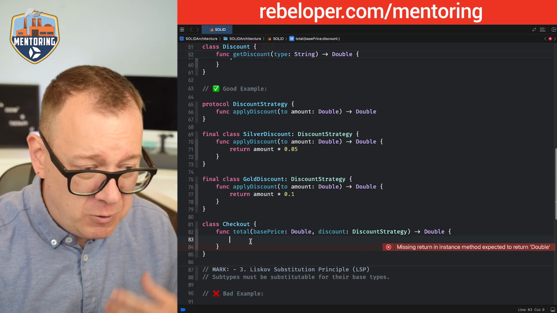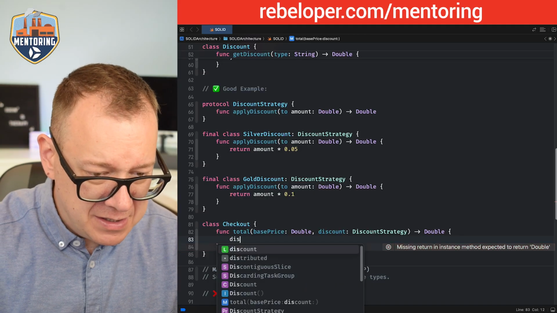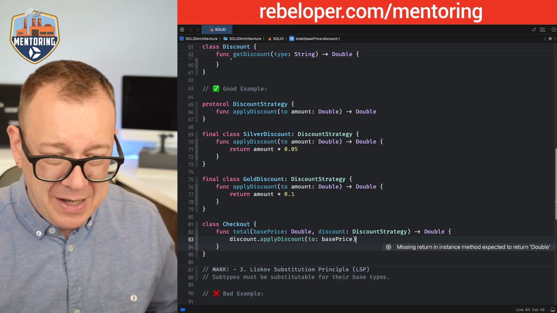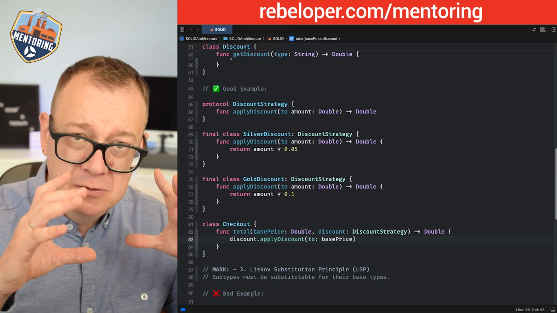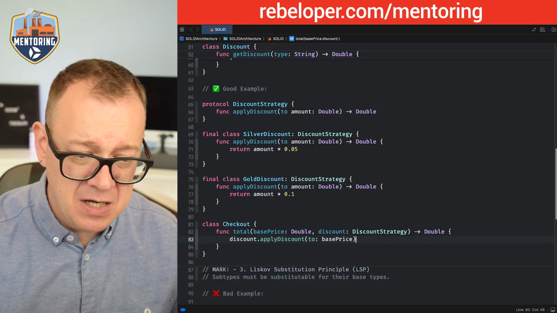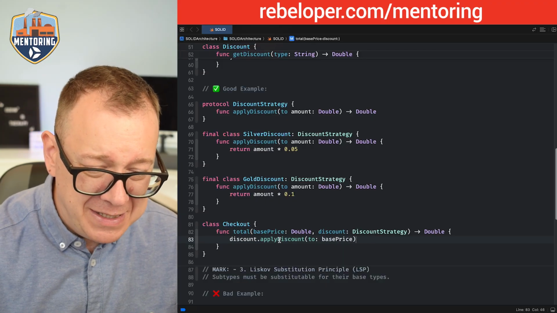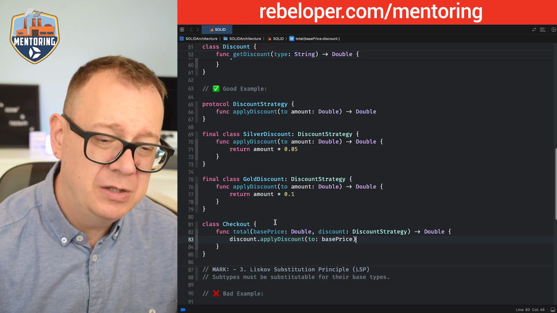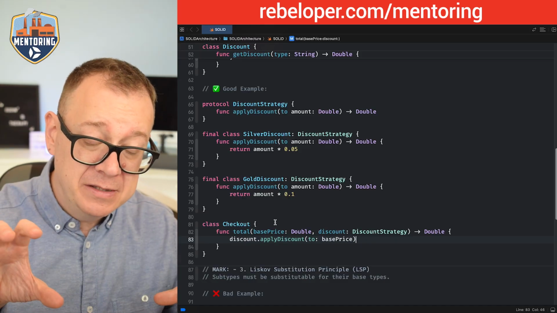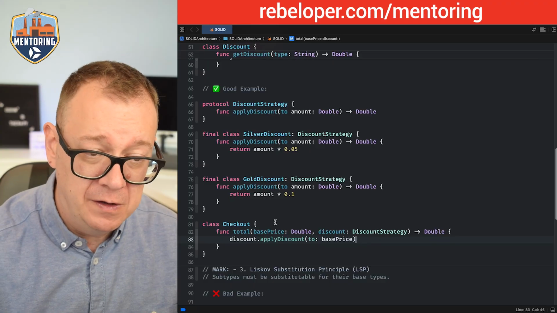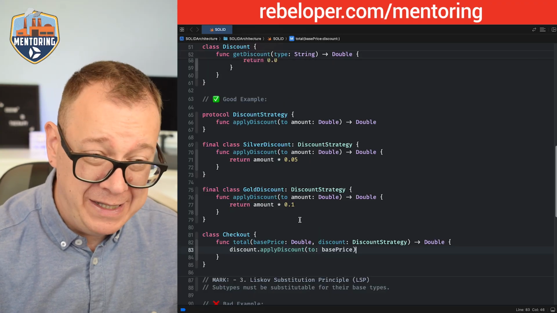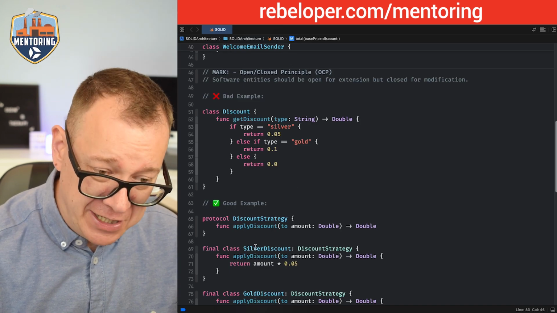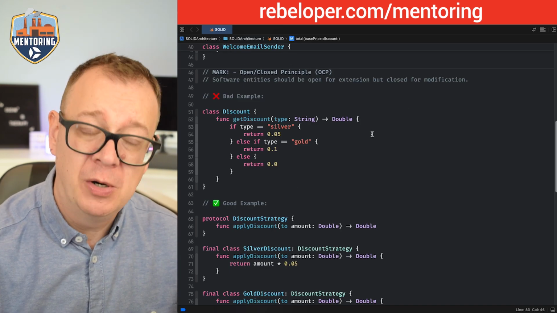So now what we have to do is just have discount dot apply discount to the base price. And as you can see, it's really straightforward, really easy to write all of these functions out. Basically that's it. This is how easy it is to make your code a little bit scalable and fragmented, so you can just add or remove stuff at will with ease from your code. And that is the open close principle. Open for extension, but closed for modification.